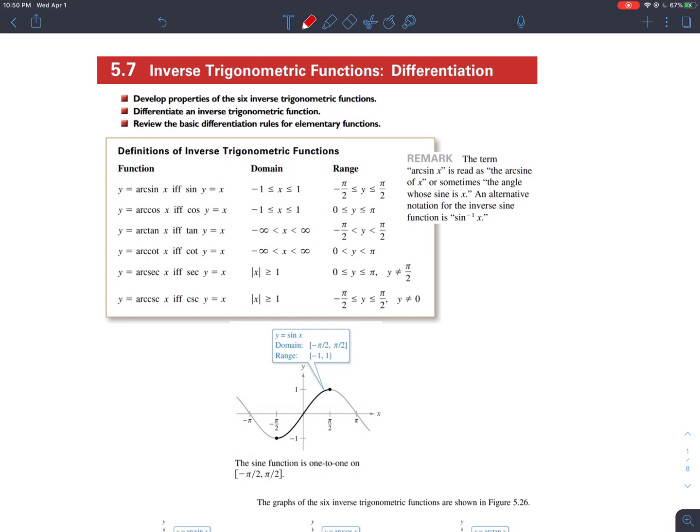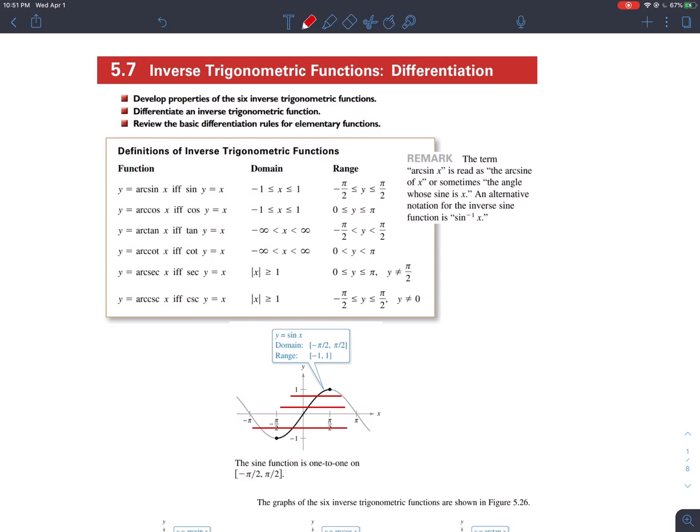So what I mean by that, if you look at the graph down here, if you take the sine graph, which is what this is, just the basic sine graph, and you restrict its domain from negative pi over 2 to positive pi over 2, and take just that curve highlighted here in the darker black, that curve has properties that work for what we call the horizontal line test, meaning I could draw any horizontal line through that black curve and it will never intersect the black curve more than once.